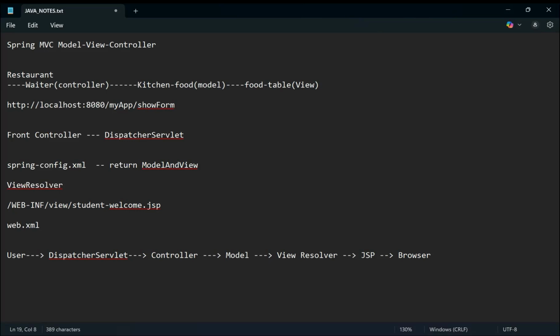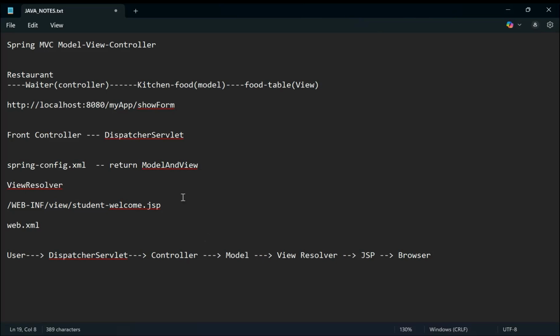The moment the dispatcher servlet is created, it tries to load a Spring configuration file. By default, it will look for a config with the pattern servlet name plus -servlet.xml, whatever name we have given to the servlet in the servlet name. In that file, we have the component scanning, the view resolver, the bean definitions, the controller classes, everything. The entire Spring MVC setup. I hope you get a basic idea of the DispatcherServlet.